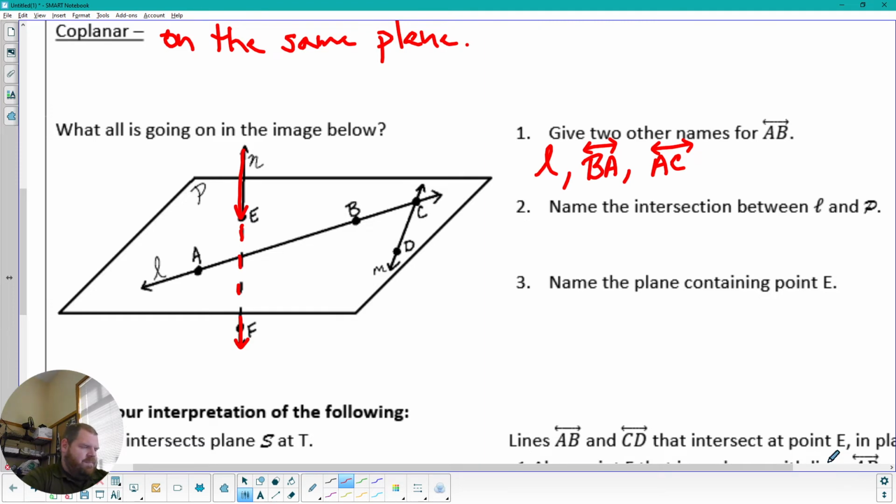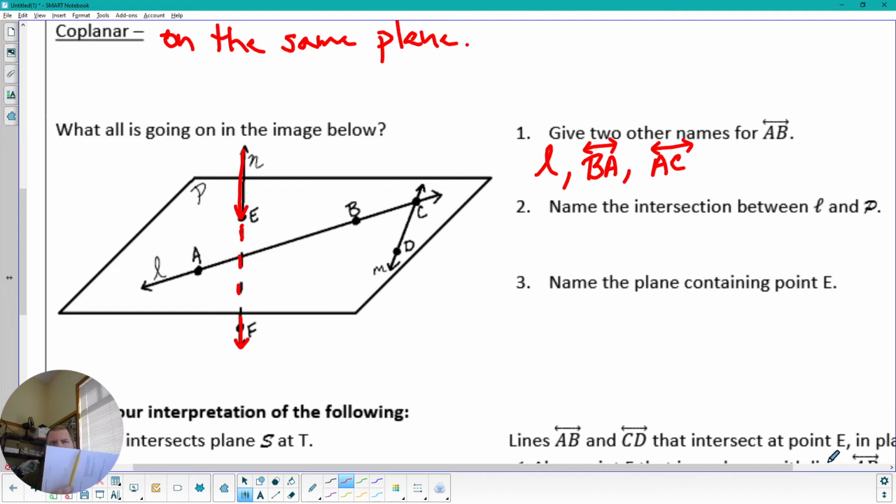Okay. The second one says, name the intersection between L and P. Well, L is a line and P is a plane. A line and a plane can only meet so many ways. Okay, so bear with me, but I have a piece of paper here, and I'm going to use a pencil. So line, plane. We can either have, if they intersect at all, okay, because we can have it like this, and right now these two don't intersect, and I know you're looking at a video, so it's still two-dimensional, but they don't intersect, okay?